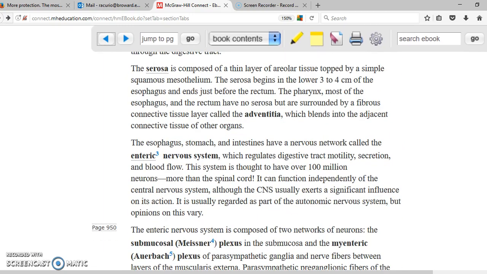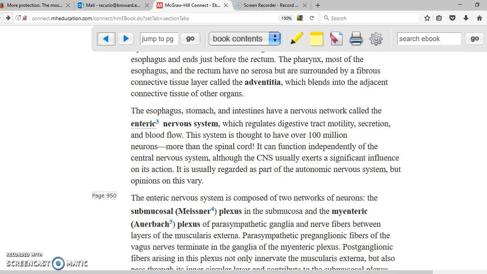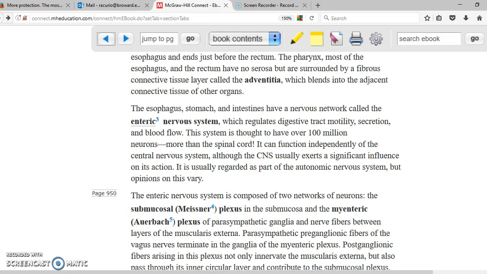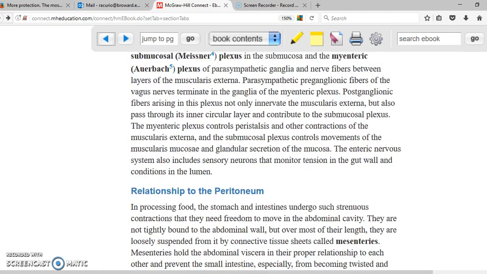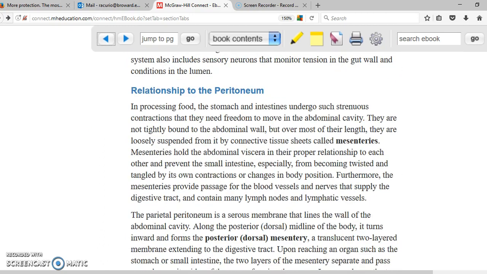Okay, and we're going to have obviously a few sets of nerves, and these nerves are going to help us move the intestines, the stomach, and all the other organs that need to be moved in the digestive system. And these are different plexuses, different sets of neurons that are going to move that. One of them is going to be the myenteric plexus, and the other one is the submucosal plexus. Okay, those are the main sets of nerves. Autonomic.